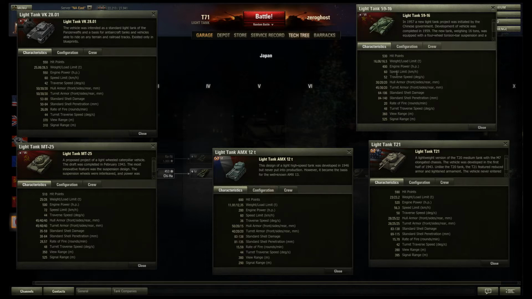We'll look at that in a second, but anyways, let's make a quick comparison between all the Tier 6 light tanks. Now, this one gets matchmaking all the way up to tier 10 if I'm not mistaken. I'm pretty sure it goes all the way up to tier 10, maybe tier 9 at best, but it's not a great light tank, I have to say.